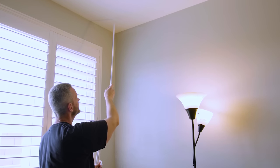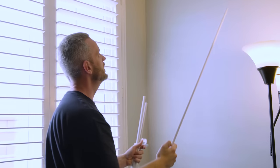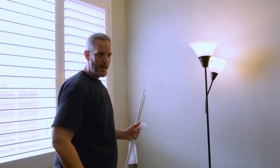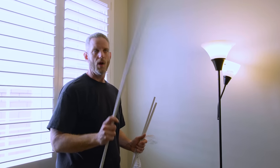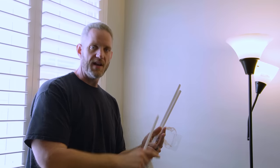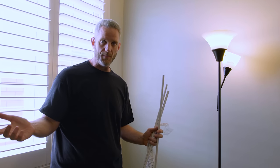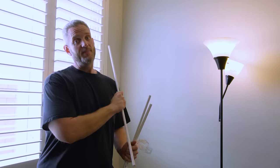If you're wondering why my wall looks like this, it's because this room didn't originally have ethernet. Although this house does have a Ruckus system wired throughout the ceiling for wireless to eliminate dead spots, you only get about 450 to 500 megabit even through 5GHz — that's about half of what I'm actually paying for. So we cut a hole in the ceiling, grabbed one of the ethernet cables, spliced two connectors — not recommended, but we had no other option — and dropped it down here. Now I get my full gigabit — about 920 megabits — even with 12 wireless devices like security cameras constantly running.